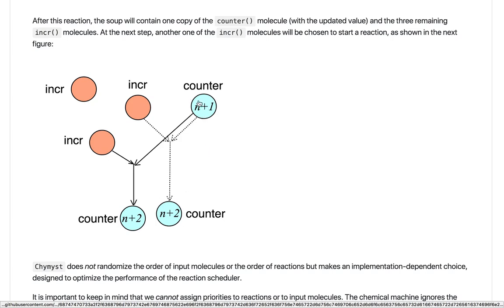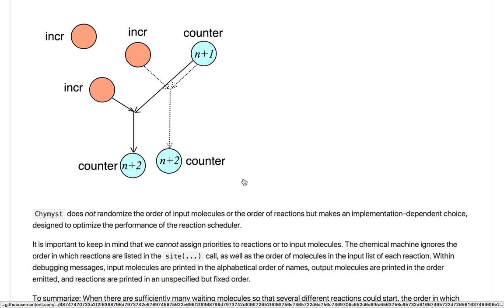But if you only emit 1, then it cannot do that. And so in this way, the programmer controls the logic of the concurrent application, only in the way of limiting what data is available for reactions.